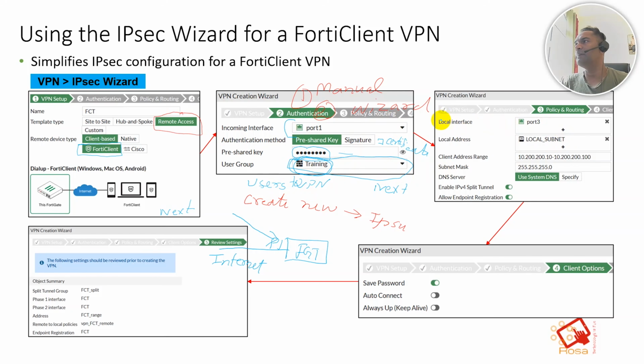The next step is selecting the local interface and local address, which is similar to a site to site. For example, this is your client, connecting to a FortiGate.